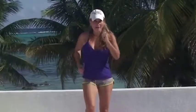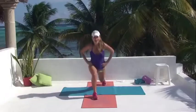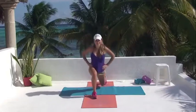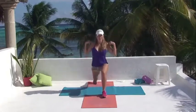Now let's lunge back for 8. Here we go, step right, back and front, back and front. Here's 3. Remember, keep your weight back, shoulders back.